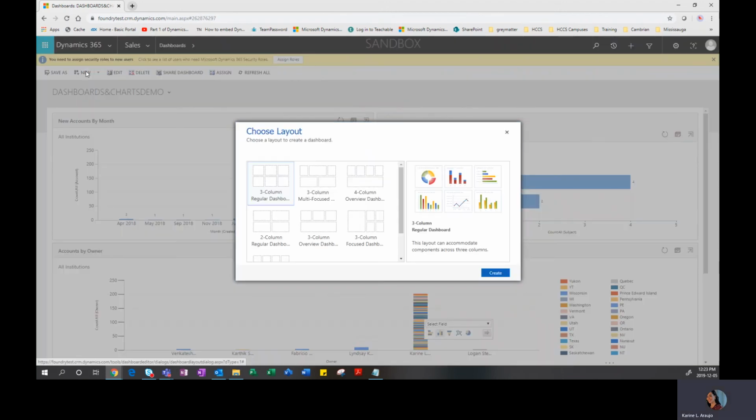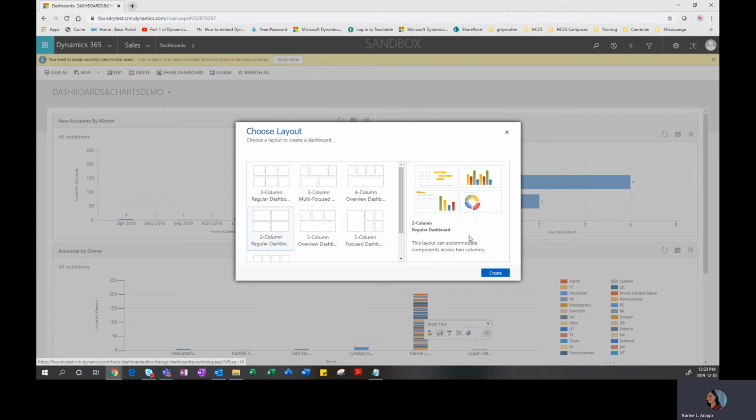So in your ribbon, select New. Selecting New is going to bring you to this view here, which allows you to choose your own layout. So you have a variety of different options on how you want to create your specific dashboard. For the purpose of this demo, we're going to be selecting the two-column regular dashboard.